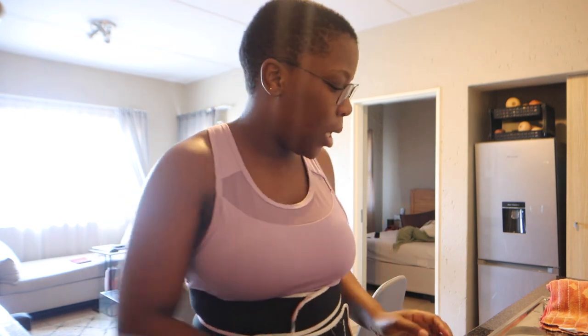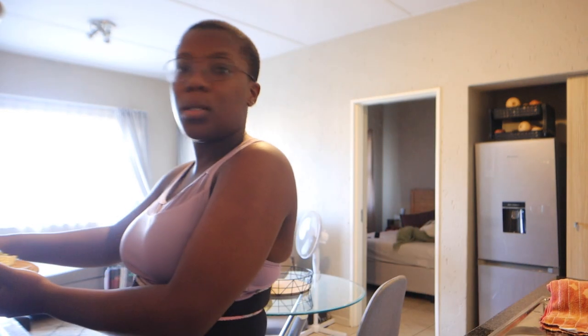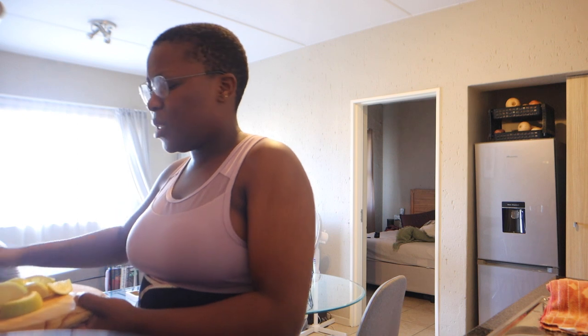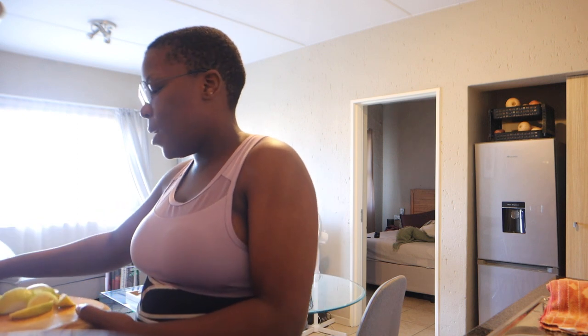But for now, we still have our chicken that I showed you guys. When did I show you? I showed you yesterday morning. So today is Tuesday, and tomorrow will be the last day with the chicken breast. So I'm just going to pop that into the pot. You guys don't need to see the pot, it's just a pot with water. So I put lemon and ginger, and that's it.